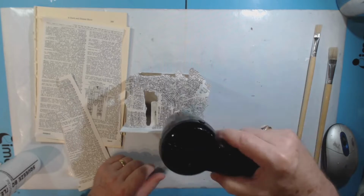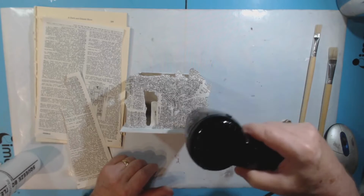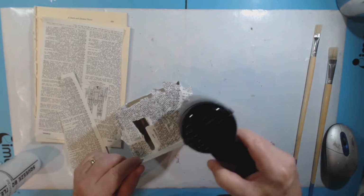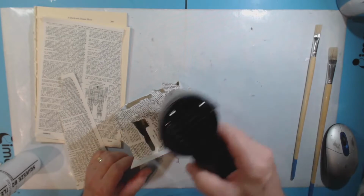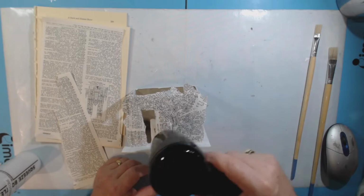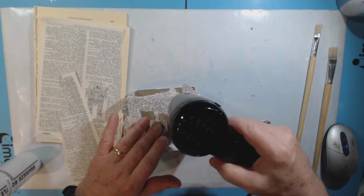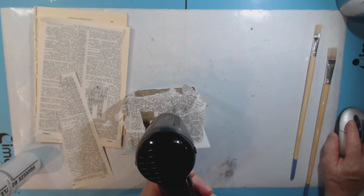Now I'm thinking that maybe I should just cut little X's into them in each square and fold the paper back onto the inside. Now I might, once I get all of this on the outside, take some white paint or gesso or something else and go all over the inside just to make it look a little neater. I don't know. We'll wait and see. Okay, this is going to take a little bit more time, so I'll come back when this is dry.